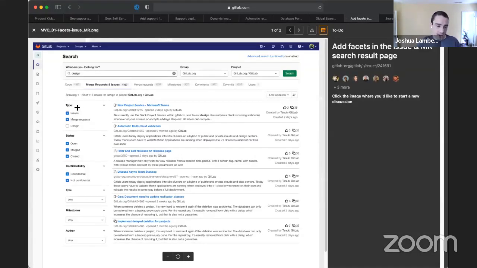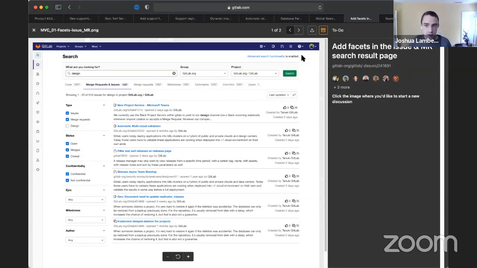So you can see here we have the left-hand side pane with a whole lot richer set of facets or filtering options. This will let you better drill into the content you're looking for, with the overall goal of having a single page for all content types and having this sidebar be dynamic based on what you're looking for and what results are actually in your list and relevant to your search query. So that'll be a really huge improvement.